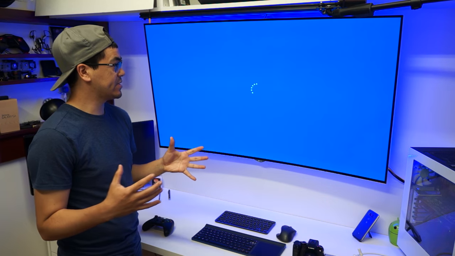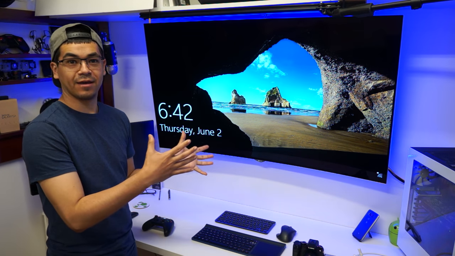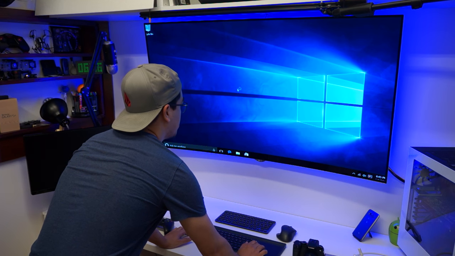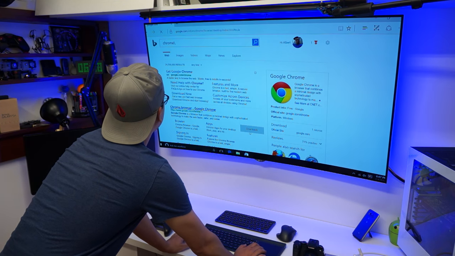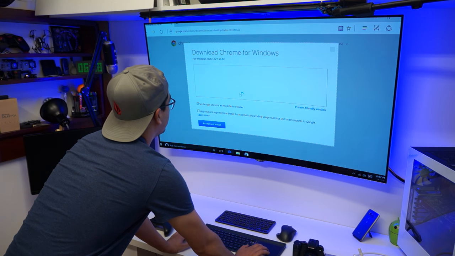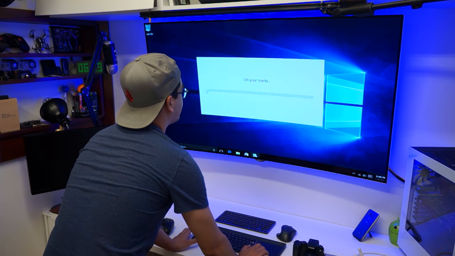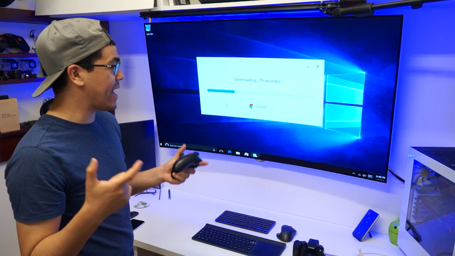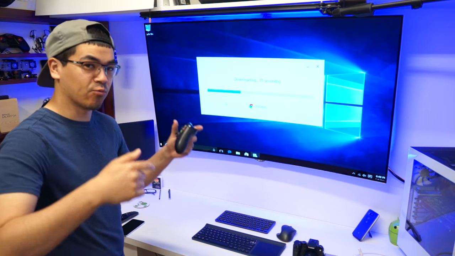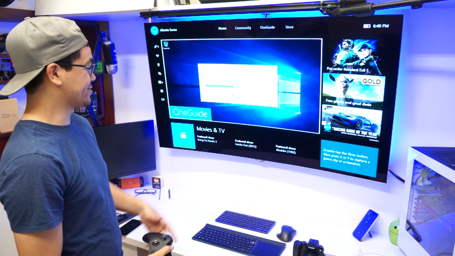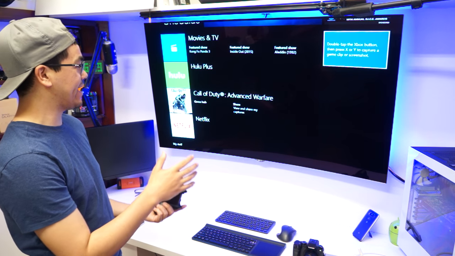Okay, so here I'm gonna be turning my TV, look at that, into a PC. Press enter, there's the cursor. We're gonna click on Chrome download. I'm gonna exit out of this Edge, I don't like using that. And while that's downloading, I'm actually connected with this dongle inside my Xbox. You can see I want to go home, and it goes home. So I'm using my Xbox.